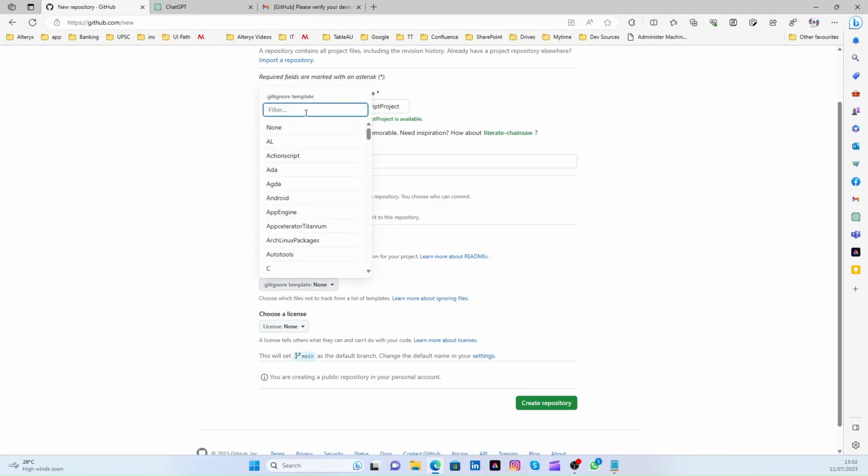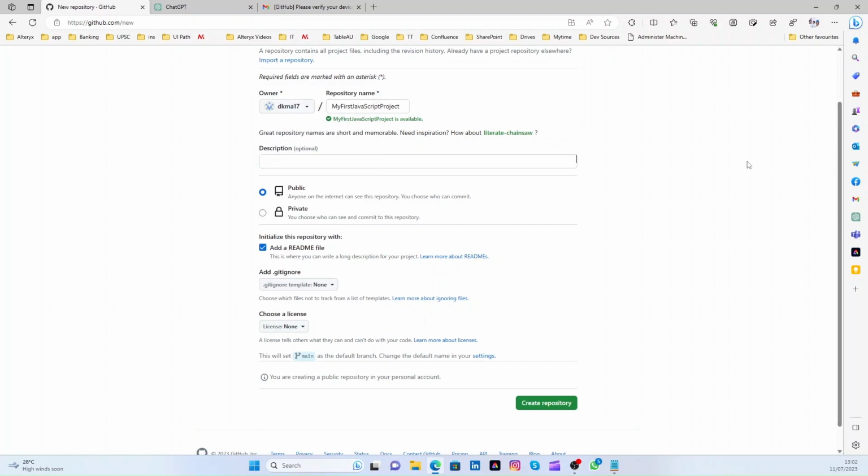Yes, this is Java, right? Let's change this to Java. Okay, not JavaScript. Let's try my first audio or my first music streaming app.